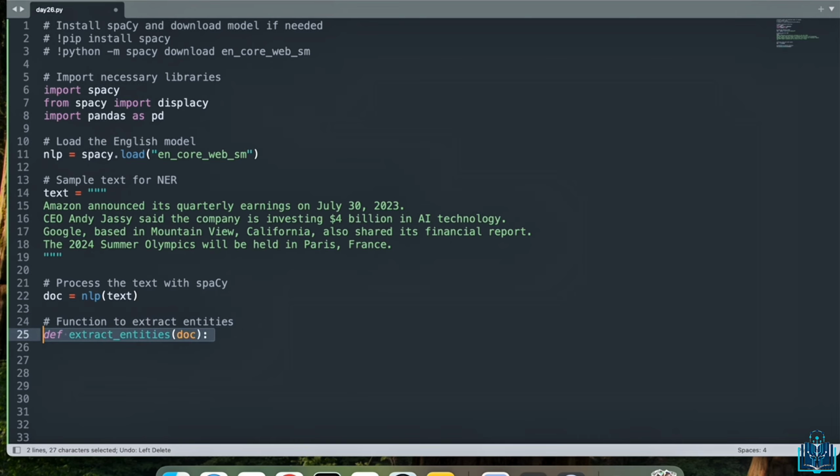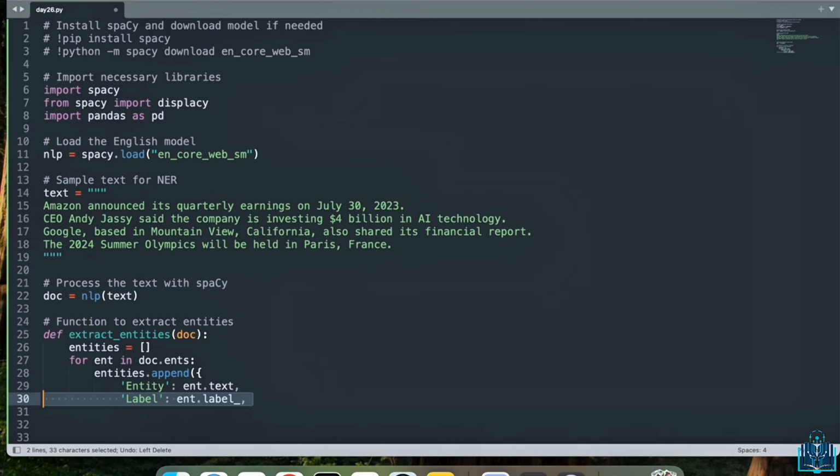So here, I'm going to start by defining the function extract_entities and pass it the doc. This defines a function that extracts named entities from the processed text, which is doc. Next, I'm going to create an empty list of entities first. Then I'm going to say for each ent in doc.ents. What this does is it contains all the detected named entities from the processed text, the doc.ents. And I'm going to go one step at a time, and then I'll say entities.append. So first I'm going to run the append function and set entity equal to ent.text. This is the actual text of the entity, for example Amazon above.